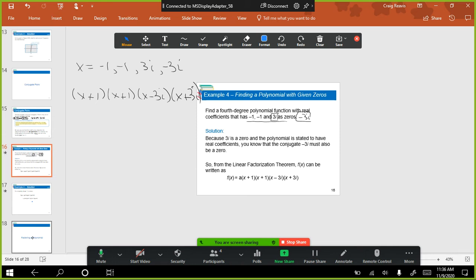So what I'm going to do is I'm going to multiply these two together first. x times x, so f of x is going to equal x squared plus x plus 1. And then I'm going to multiply out these two conjugates. I'm going to drop down below it because I'm running out of space there. But x times x is x squared plus 3ix. So x times 3i is 3ix, right? And then minus 3ix. And then -3i times positive 3i would be -9i squared.